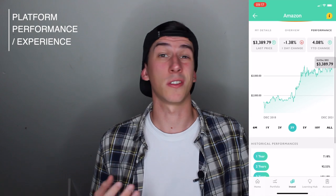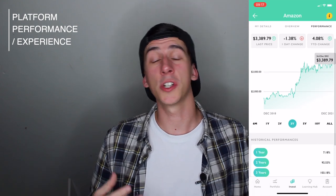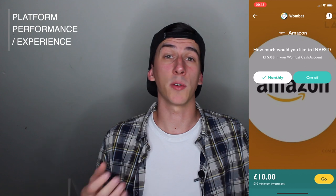When you actually come to buy or sell some shares, it's super straightforward. The minimum that you can invest at a given time is just £10. You can also buy fractional shares in funds and companies — so say you wanted to invest in Amazon, whose share price is currently sitting at around three and a half thousand dollars, rather than having to buy a whole share you can still invest with just £10 and get a portion of a share. This is really good for investors starting with a smaller amount of capital and makes some of these investments a lot more accessible.